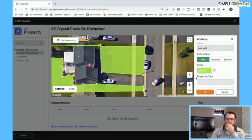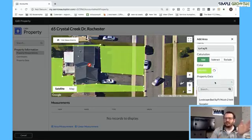So the idea is once you have this, we want to go to property data and map it to a custom field. So custom fields in version 3 now are a little bit different. You can assign it to the property, and you definitely need to make sure you assign it to whether it's a text, a list, or a number, because the forms and some of the stuff we're going to get into later are smart enough that they will not let you put a number in a text field or text in a number field. Where in V2, some of the times you're able to get away with that.